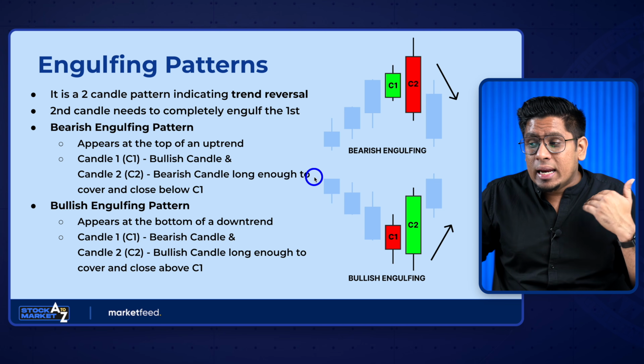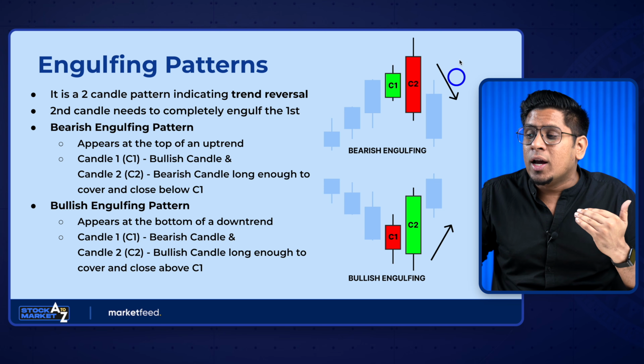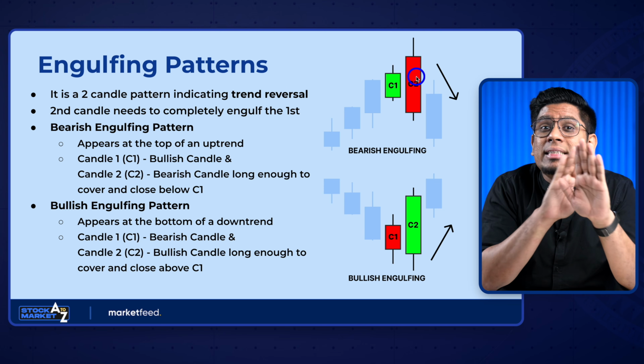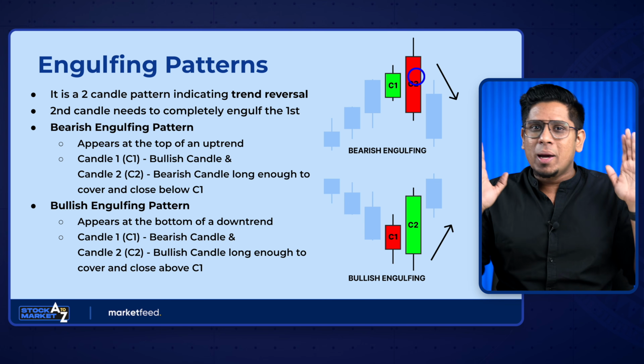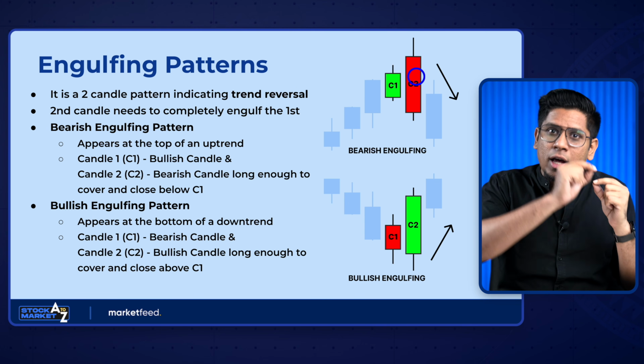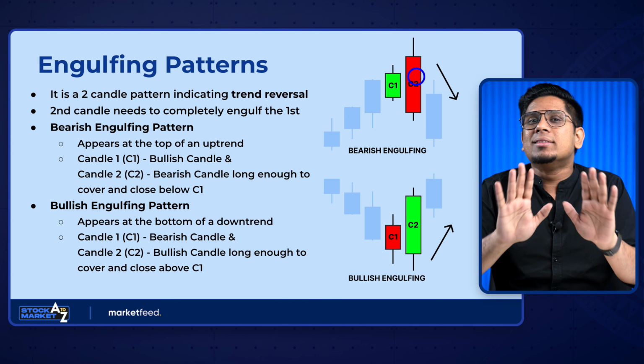If you're already in a long position, and a bearish engulfing pattern is formed, then you can exit your long position. I've seen traders who actually take a fresh short position also. Maybe that is not needed. I would say if you're in a long position and there is a bearish engulfing pattern forming, exit your long position. It is really, really safe.